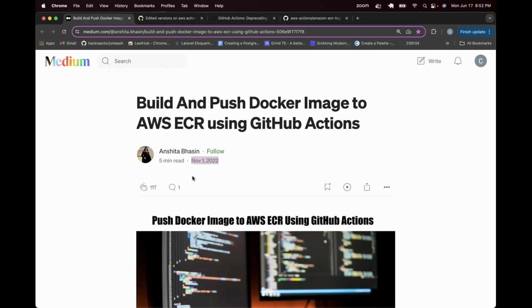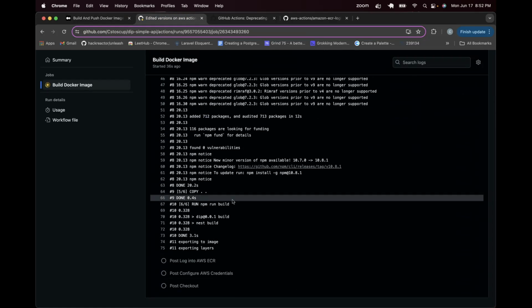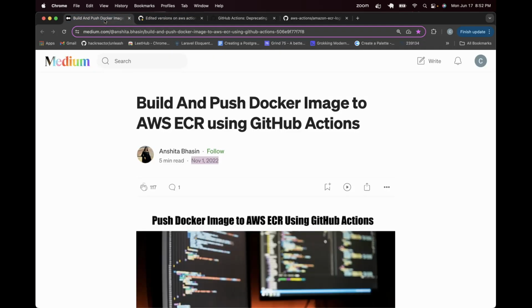Okay, so that is a quick note of things to pay attention to. This article was written November 1st, 2022. It's been almost 2 years since then. Time flies, but it's been a while, so it's always good to check the versions on things. You don't want to just copy code exactly. You want to look at it, understand it, edit it for your needs, look at error messages and warnings that pop up, Google different ways of doing things, and come up with your own solution that works for your own use case based on all of the research that you did.